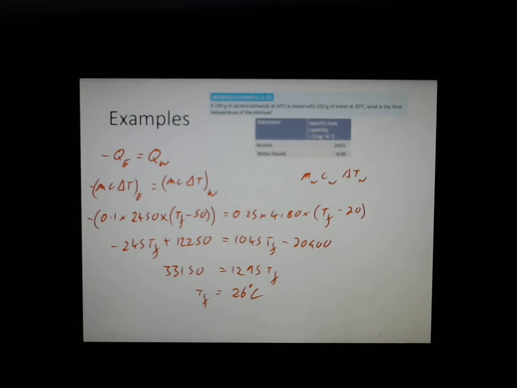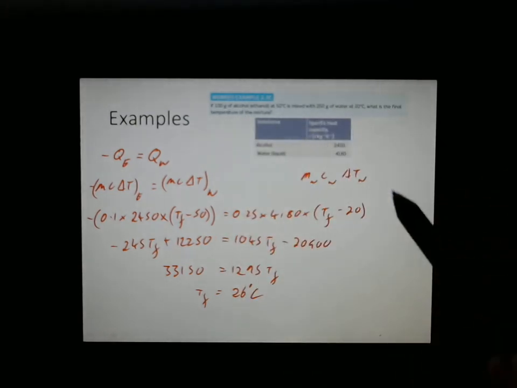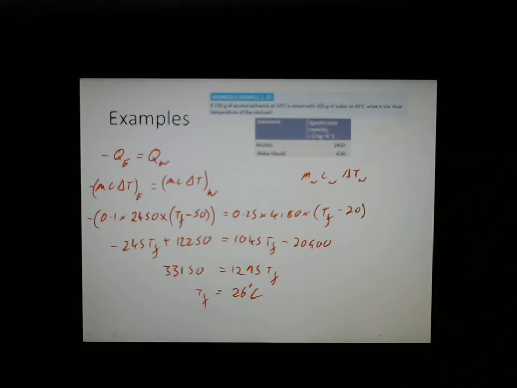If we have a look here, we can see the water started at 20. It did go up a little bit. There's a lot more water, so that makes sense. And if we look at the specific heat capacities, we can see water takes nearly twice as much as alcohol. So this would be very similar if we had 500 grams of alcohol mixing with 100 grams of alcohol with these temperatures. We'd end up with a pretty similar number there. Because water's got such a high specific heat capacity, it takes a lot to get it up, even just a small amount. So those ones are all our liquidy ones.